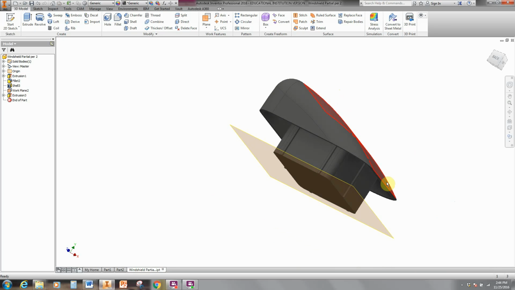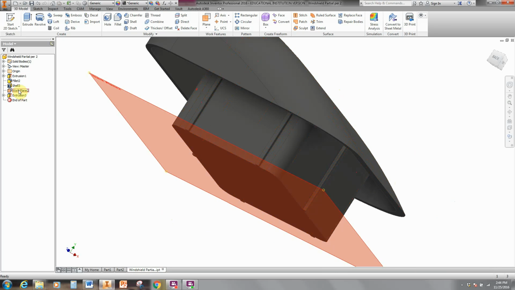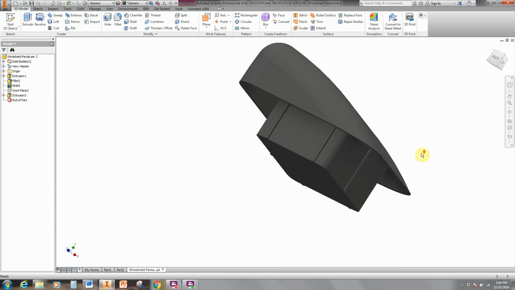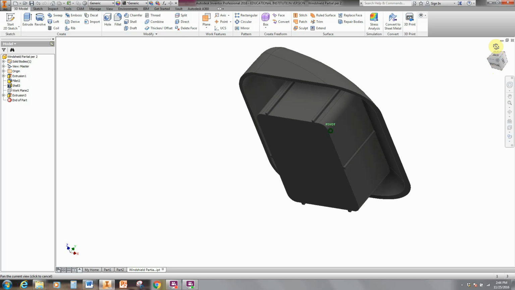Now, we've got to tidy up a few things. One is this work plane. The work plane was very important, very crucial. It helped us draw exactly where we wanted to draw, but it's not needed anymore. Now, we don't want to delete it because it still is an important part of this sketch. We just don't want to see it. So we right click, and instead of choosing delete, we choose the visibility. You can see it's checked, meaning you can see it, it's visible. We want to turn that off. So by turning off visibility, look at that, the work plane's gone. Awesome. Now I could go back to the home view, but we still have one more thing to do.